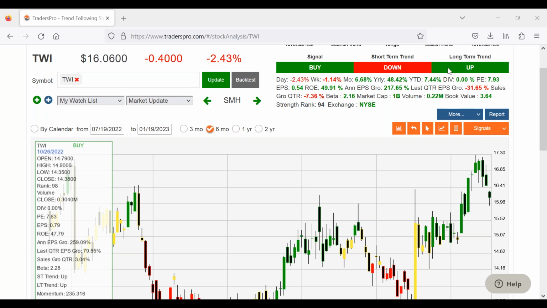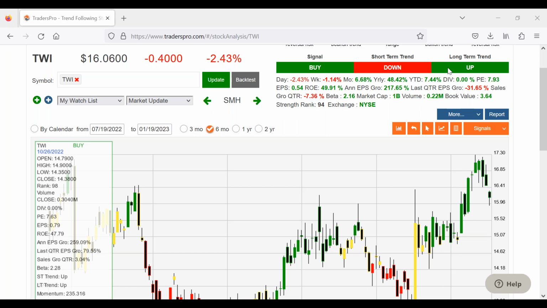Not sure if I understand that question. Is your question on strength rank? Strength rank is right here. I don't know if your question is related to strength rank, but you can see the strength rank right there. You'd like to see a 90. Well, when we're in a really good bull condition, I'd like to see 98 or higher. And in a little bit of a weaker market condition, I'll drop down to the 90s. Otherwise, you don't find anything. You drop down a little bit to the 90s, so you're still dealing with that 90th percentile of stocks out there.